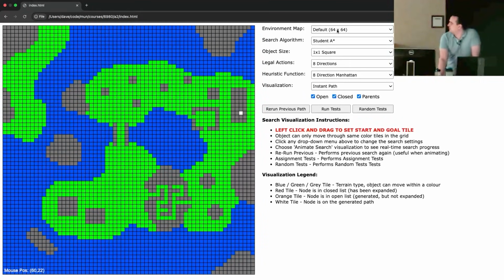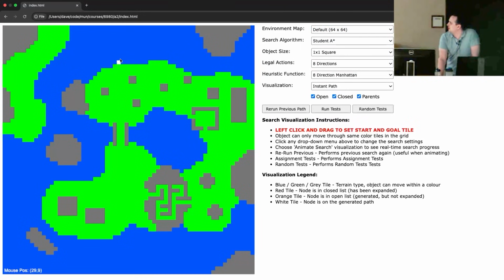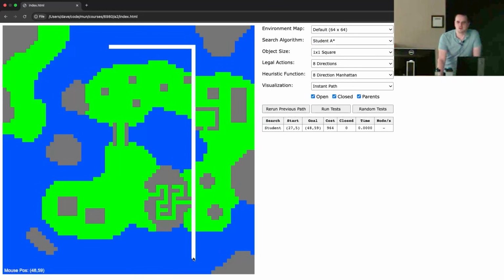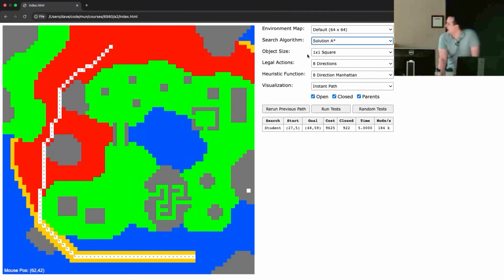All right, so up here, we've got the same options, all the same maps. We can toggle the grid on or off. I think I'm going to toggle the grid off because it just shows up on the projector a little bit nicer. For our search algorithms this time, we have student A-star and solution A-star. So of course, if I have student A-star selected and I click and drag, I get that same fake path that we had before. But when I choose solution A-star, I actually get an 8-directional path found by the A-star search algorithm. So that's in the solution.